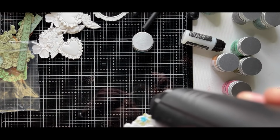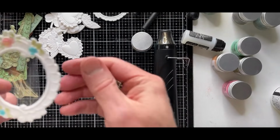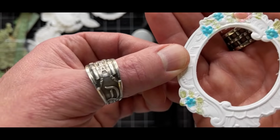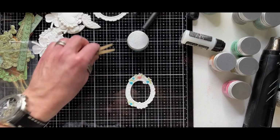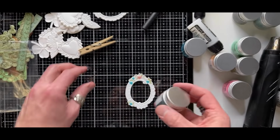Excellent. Done. Okay. So once we have that done, there's our spot coloring. Can you see that? It's just little glazed flowers. Now we're going to do the rest of the frame. And the rest of the frame can be whatever you want it to be. I'm going to choose speckled egg because I think speckled egg is a beautiful color for this.